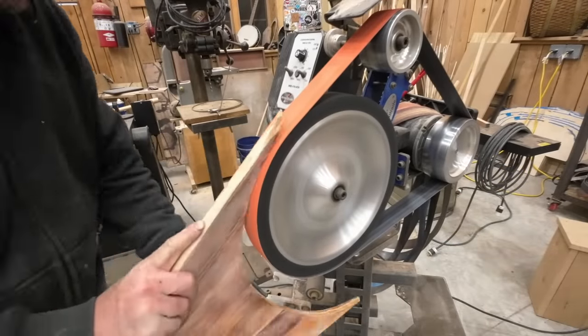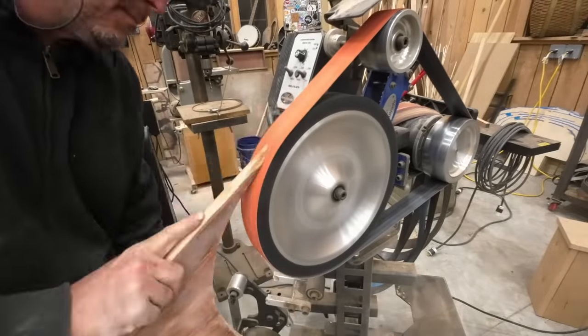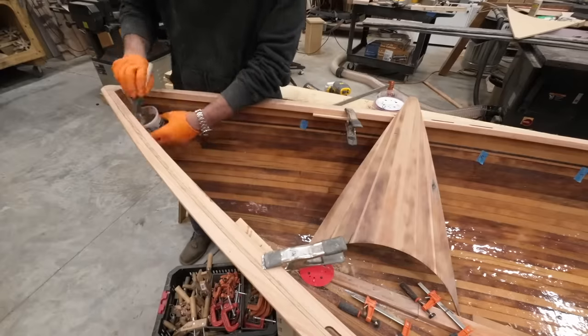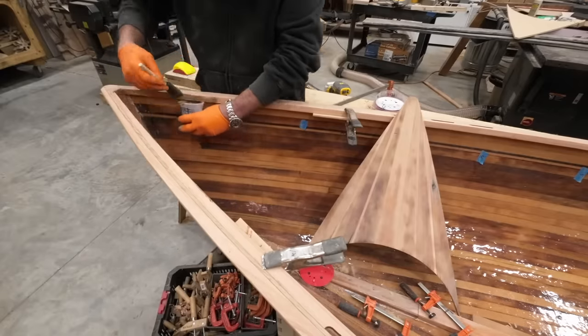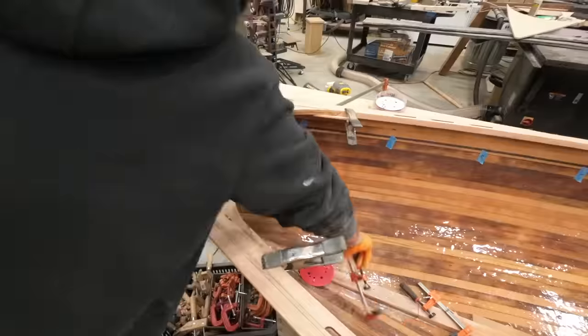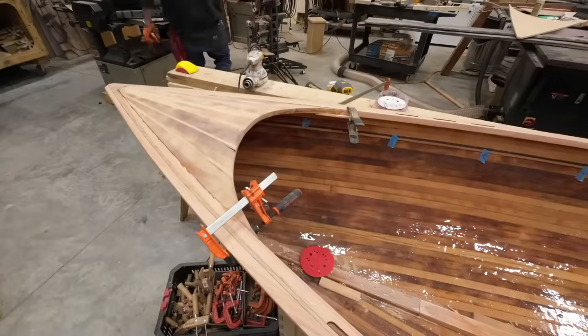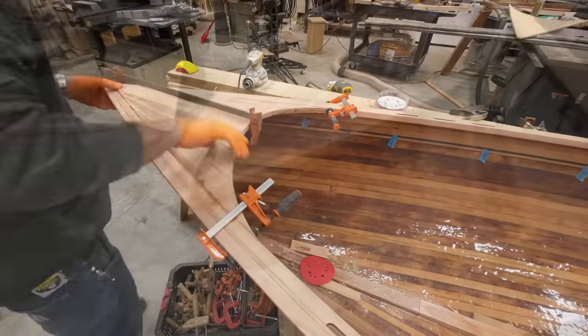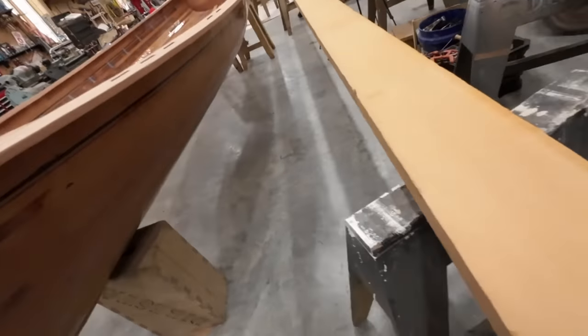Now just sanding away and building back up. My Ameribraid grinder with the big giant flywheel on it is amazing for this exact task right here. Getting a nice, beautiful, fair curve on the front of the deck makes it look nice and sexy. And just putting some epoxy on there and then doing my fit up. I fit them up and getting that little pull in right there really makes all the world of difference.